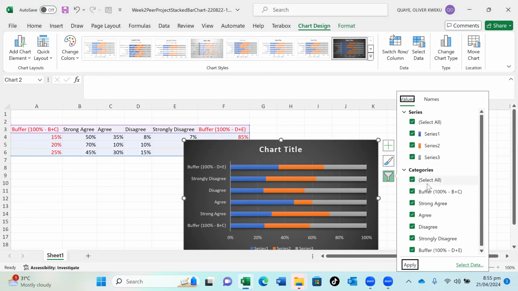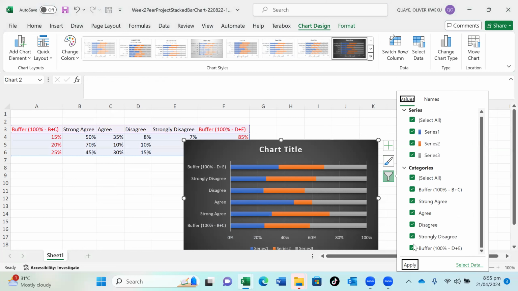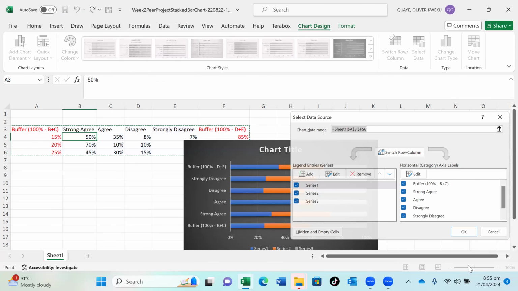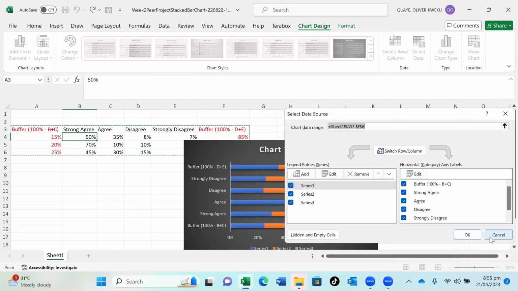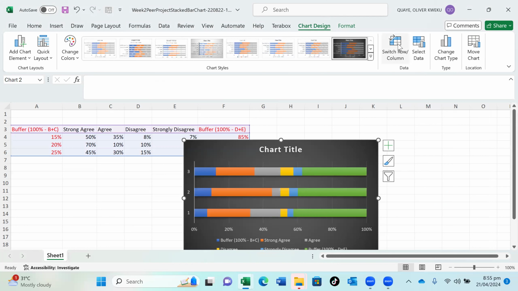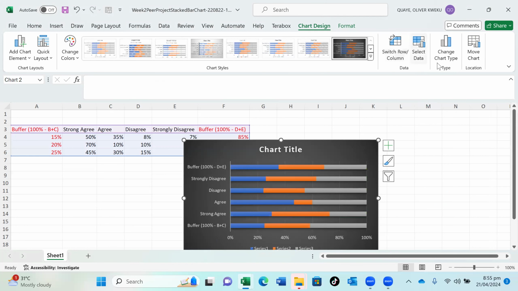Because it should have been here. So I can always manipulate my data as I want it. I think it has changed.